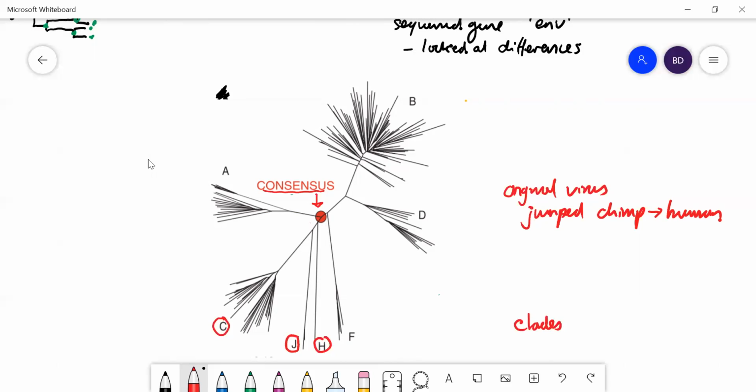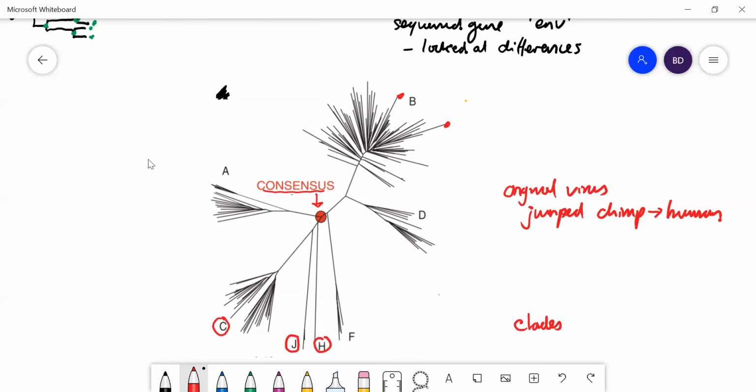So in reality, the length of that line to the consensus and that line to the consensus should be exactly the same. They're not quite the same, I think partly because some of these 159 samples had been collected over a period of a couple of decades. I think that's why they're not all exactly the same.